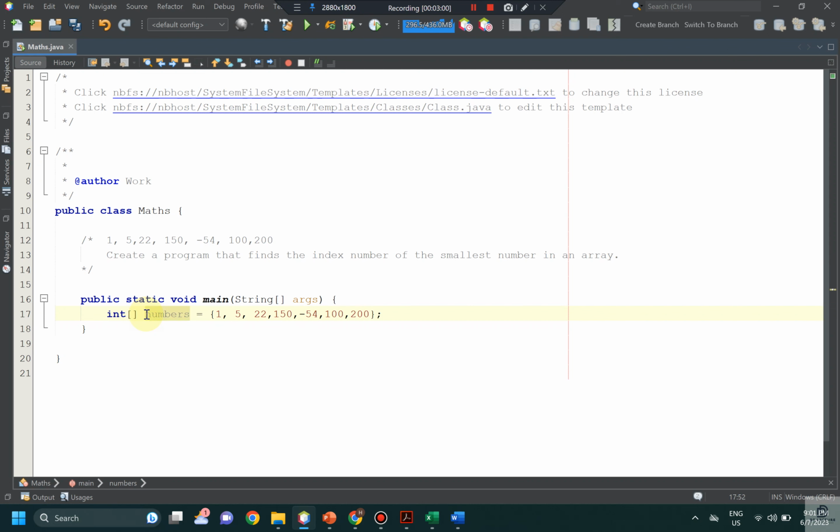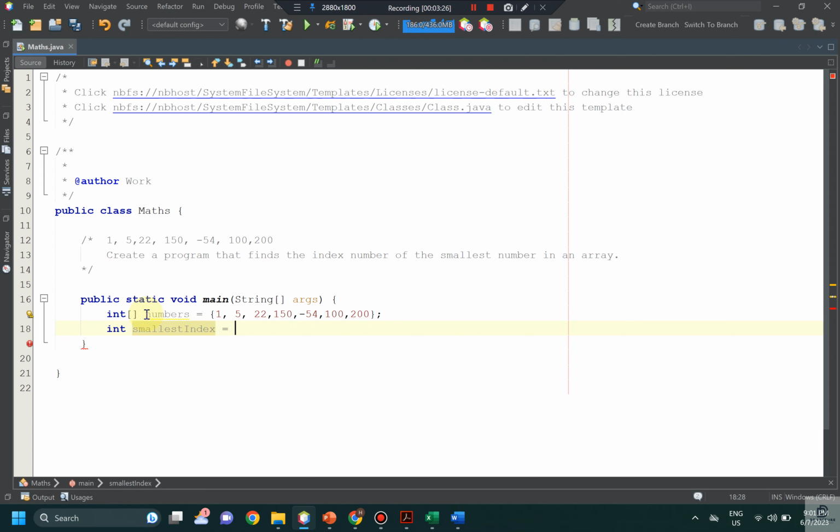In this video I'm going to use the simplest way to get the smallest number, because I don't want to confuse you with complicated algorithms. Now we create two more variables.